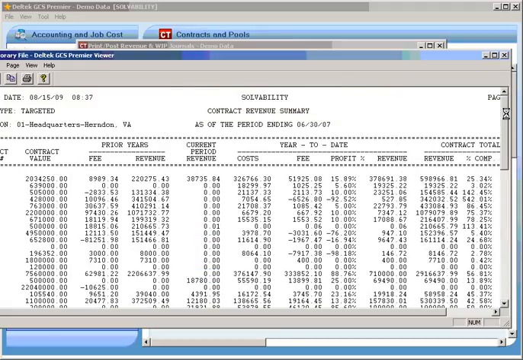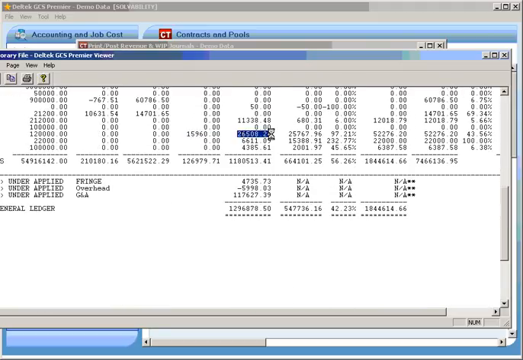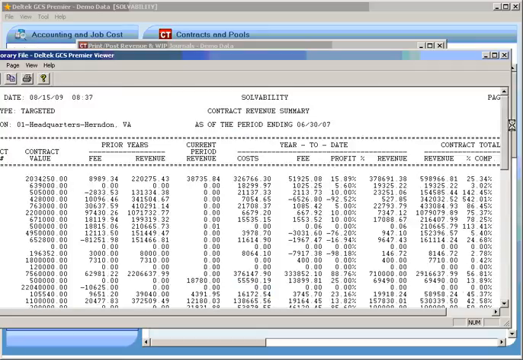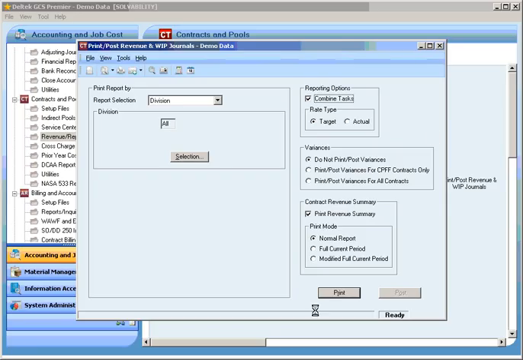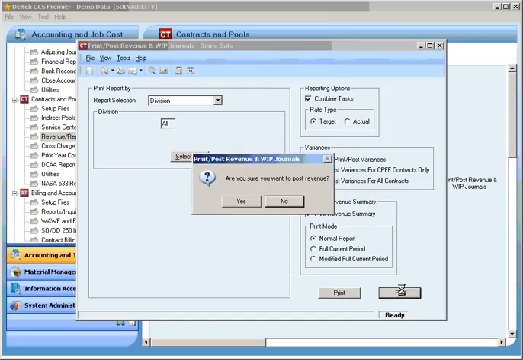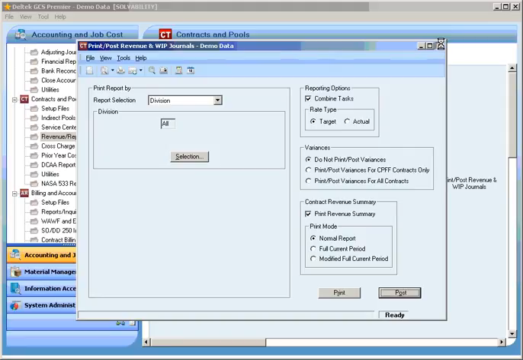These costs on the revenue summary, I've got current period here, and then I've got year-to-date cost. So the cost is going to be the direct labor for the year plus applied overhead, G&A at target rates. And then it's calculating, well, that's a profitable job, isn't it? Okay, it's taking revenue minus cost equal fee. Let's go ahead and hit print, post, hit OK, close this down.